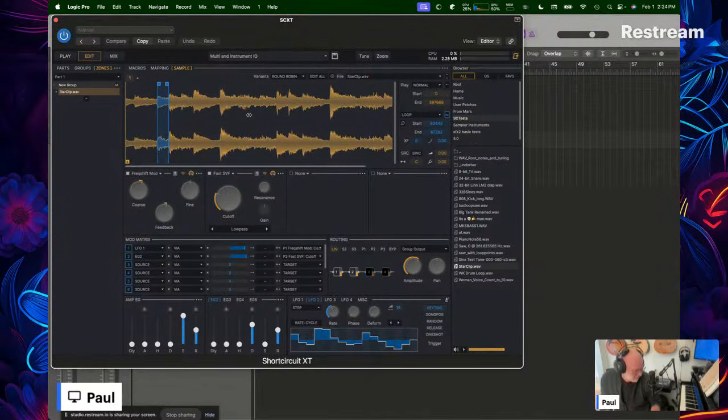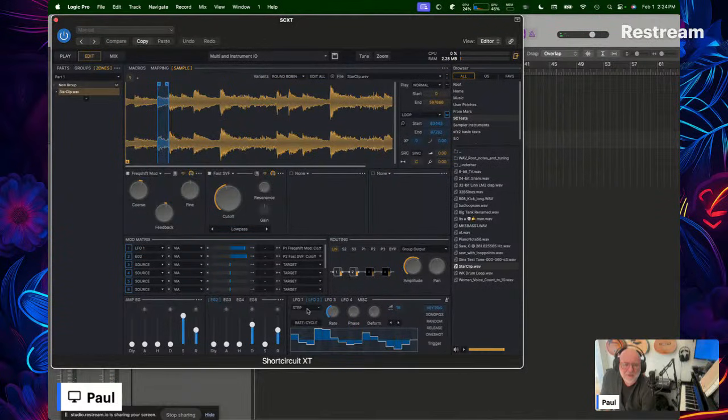Right, now if I go back here, you can kind of hear that in the background, but because my cutoff is too low, I'll turn this cutoff up a bit, right? And so now I've got sort of a totally different sound.